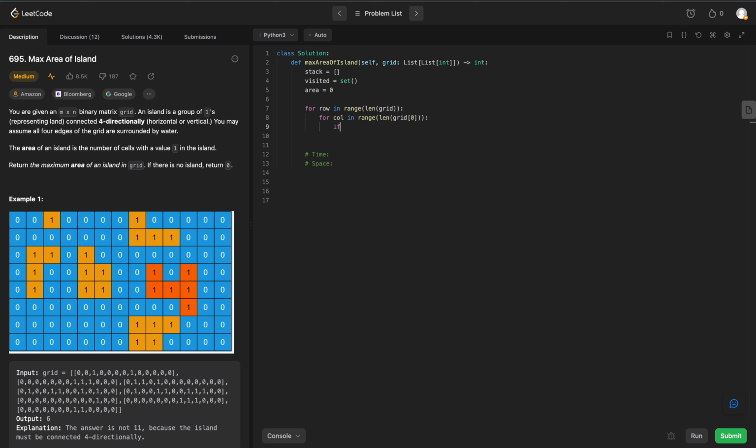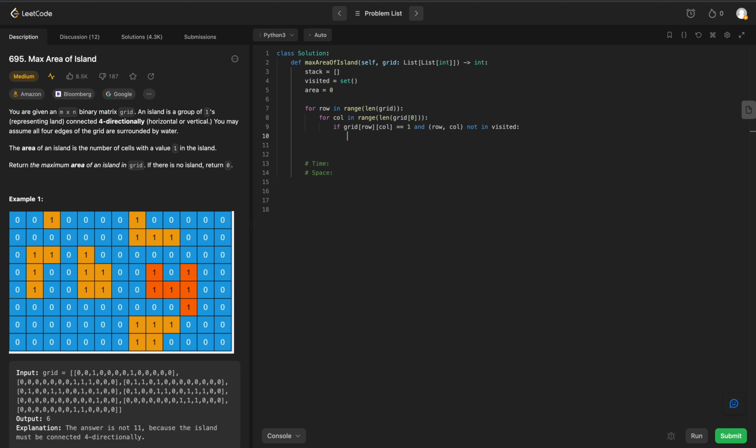So we'll say if grid of the row column pair is equal to a 1, and we have not seen this row column pair before, so we'll say row, column not in visited.